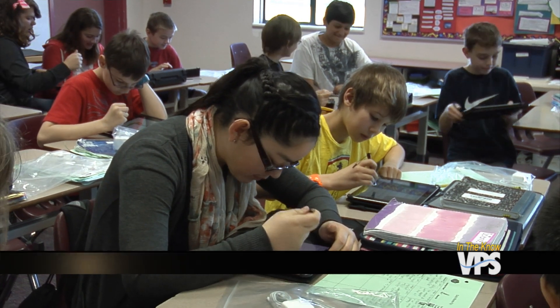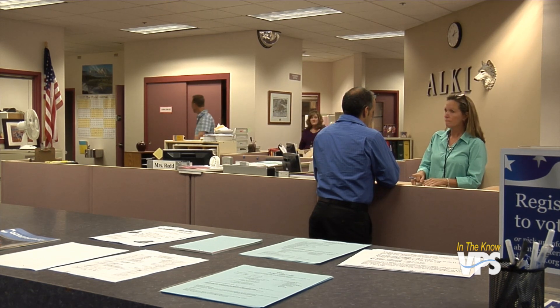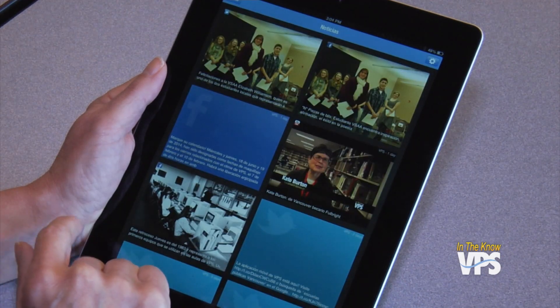Education is constantly evolving, but one thing never changes — education is a partnership. That's the best environment for kids to learn. A critical component for most of us in education is reaching out to parents and making sure we're a team. Schools have traditional routes of communication: newsletters, class newsletters, phone calls. But new technology opens up new avenues to parents. Fifty-six percent of adult Americans own smartphones. With that in mind, Vancouver Public Schools has developed a mobile app that puts information right in parents' pockets and purses — this is our effort to continually engage with our parents in an increasingly digital environment.